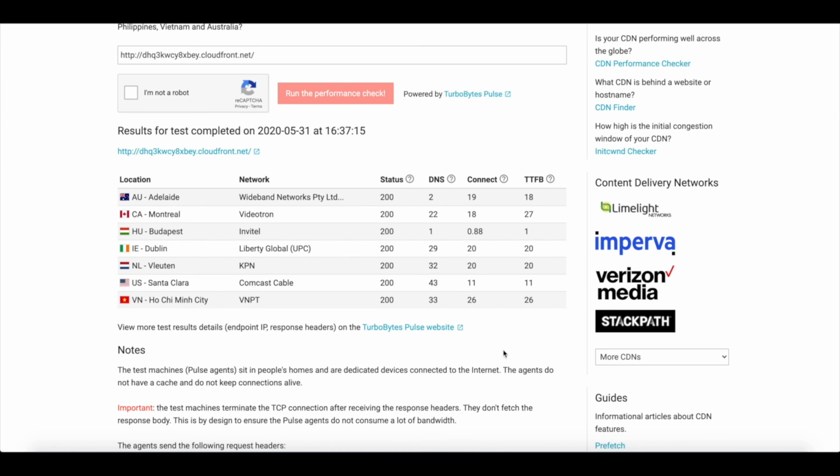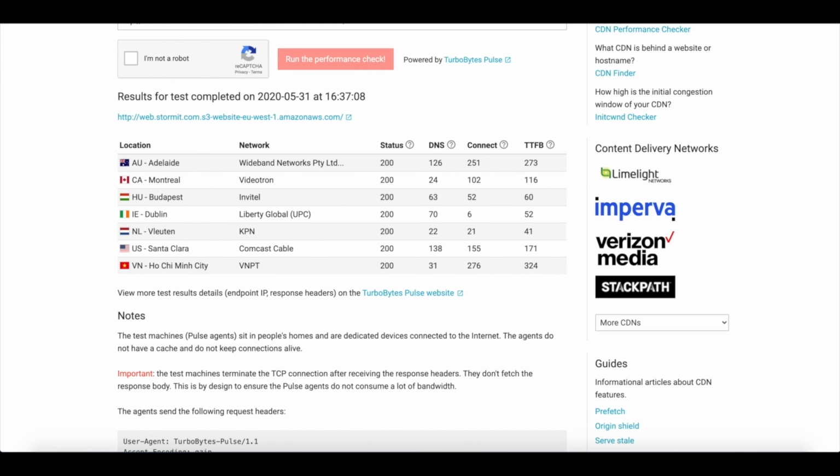Okay, now we can see the results from the CloudFront distribution. Let's focus, for instance, on Hungary, Budapest, or other endpoints. You can see the time to first byte and connect time, and you can see the different locations that were used for testing the endpoint. So let's see the same for the S3 bucket.